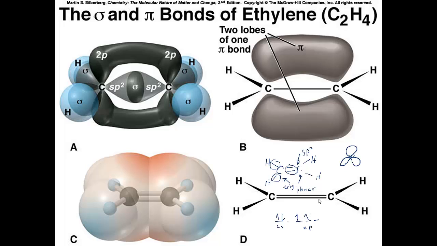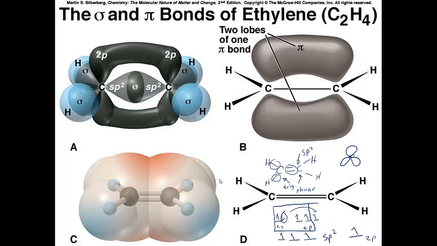So what we're going to do in this case to make this sp2 hybrid orbital and be able to make our 1, 2, 3, 4 bonds to carbon is we're going to take this electron right here and promote it up, and we're just going to take the s and 2 of the p's to make a hybrid orbital. So now when we hybridize them, we get 3 sp2 hybrid orbitals, each one with a lone electron in it that we can use for bonding. And then we've also got this unhybridized 2p orbital that's right here with an unpaired electron in it.